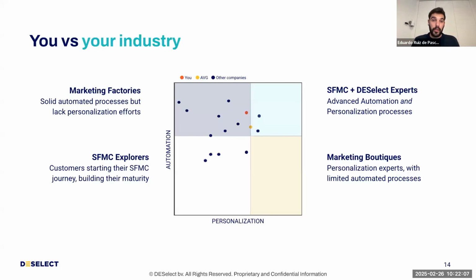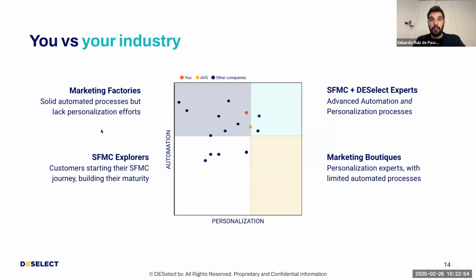The first group is you versus your industry. So here's an example of a customer where you can see they sit here, and the other dots are the different customers that replied in this same industry. It's normally very interesting to check the average of that industry, right? Because for the other dots, each company can have completely different teams, completely different setups, so it's hard to compare against one specific dot. But it's normally very interesting to compare yourself against the average of the industry. So in this case, you can see this customer was more advanced in automation efforts than the average customer, but was a bit behind in the personalization efforts for their company.